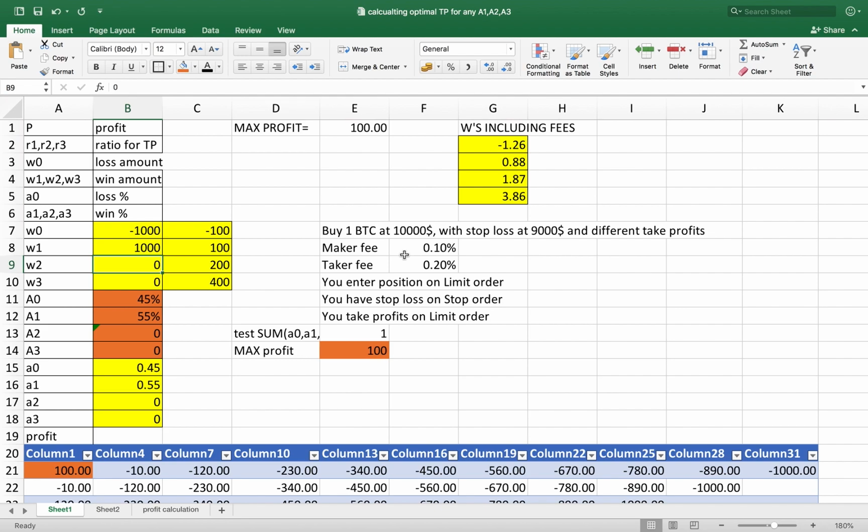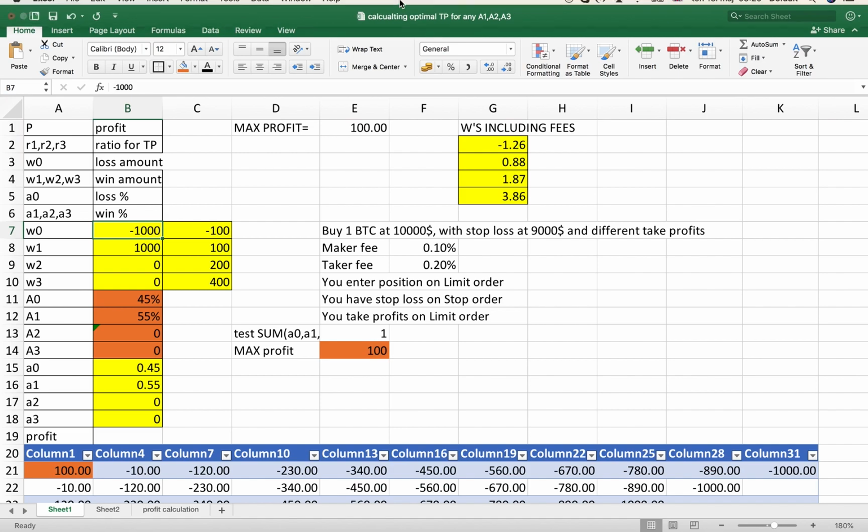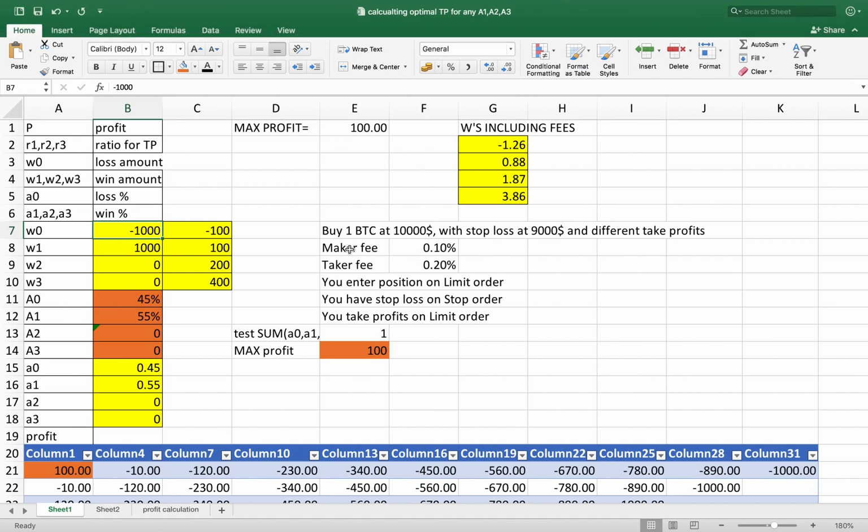So for instance, let's say that your winnings long term with this strategy with fees would be 7,500, but without fees would be 10,000. So that's a 33% increase from 7,500 to 10,000. So these fees are really, really, I can't stress enough how important it is to take note of the fees. And this was only the ideal scenario, because I think a lot of traders would actually enter on a stop order or on a market order, which are both taker fees.